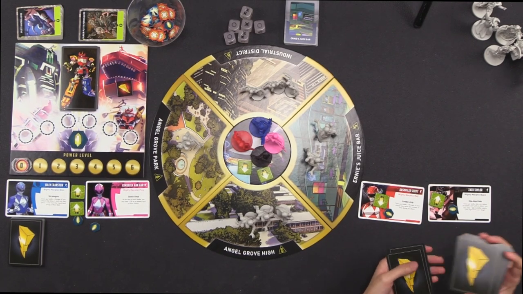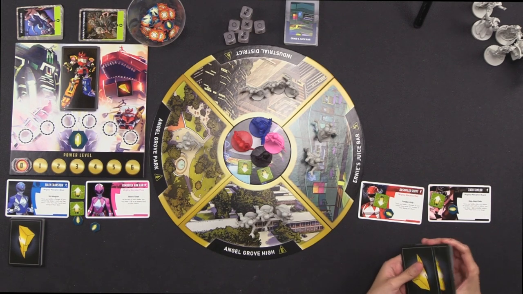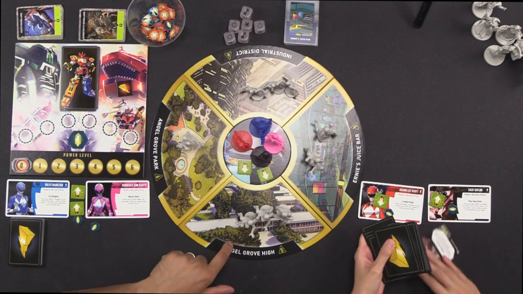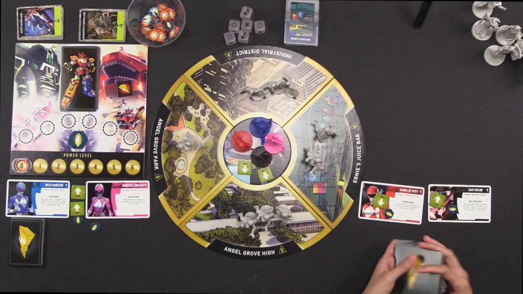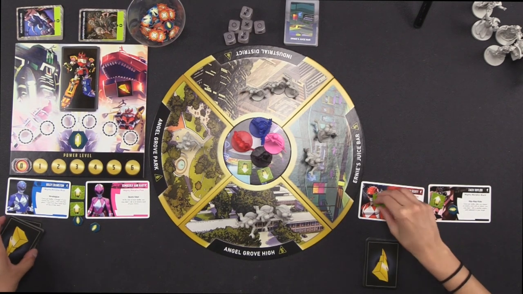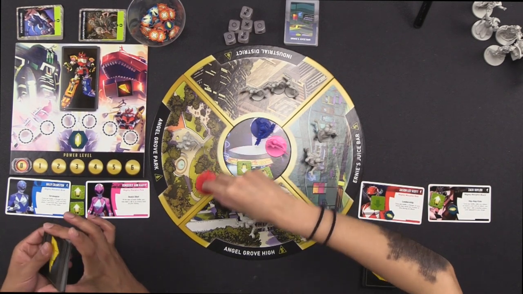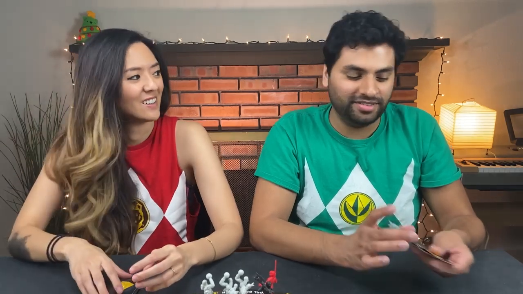Or do you feel comfortable handling a different location on your own? I'm wondering if I should split up from you. If you handle this and I handle this one over here. Or maybe I go to Ernie's Juice Bar with the two supers. Okay, so I'm definitely going to spend one action to move my people here. And you feel pretty confident? No, I don't feel confident at all. Let's go for it. But we're going to see how this divide and conquer goes.